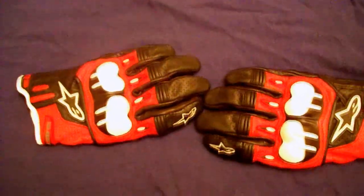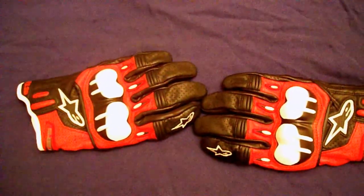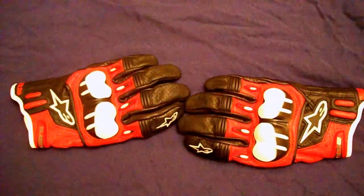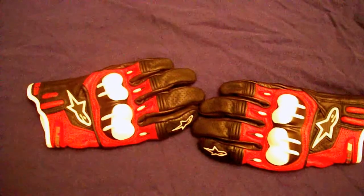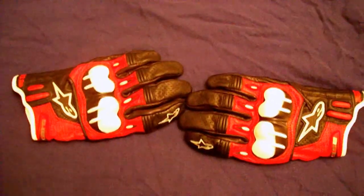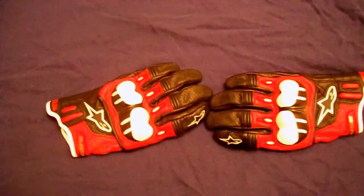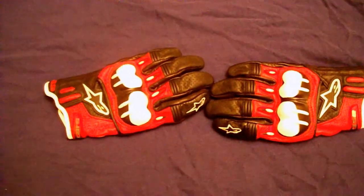For me, I started with the gloves, and when I gave it some throttle, it would be very jerky, like I wasn't used to it. I decided to take off the gloves, and I started getting used to it, and it was a lot better. So my advice for the first couple days that you're riding, try it without gloves, then try it with. I have some other gloves here.